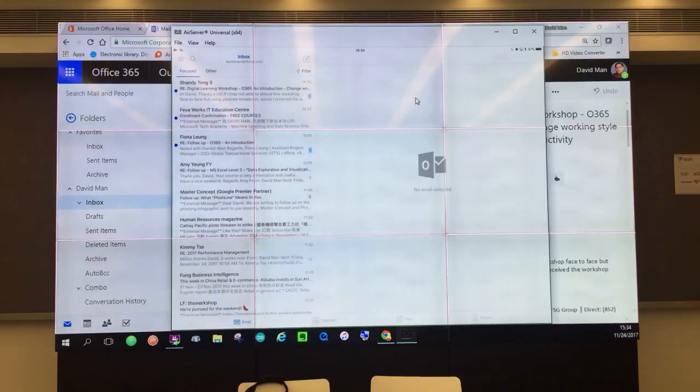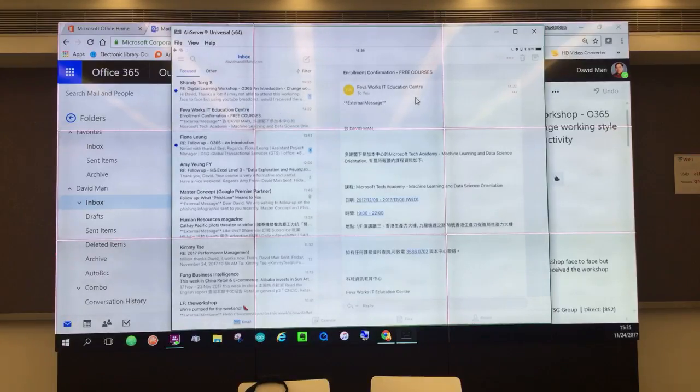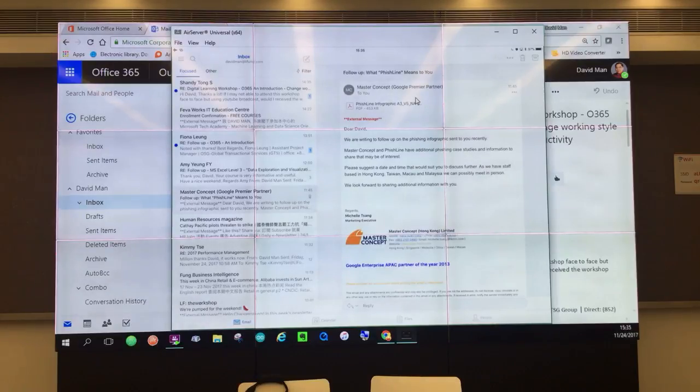If I would like to go through those email items, I will simply click an email item, and on the right-hand side it will give me a preview of the email item. As you can see here in the email item list, there is a paperclip icon. That means you will have an attachment in this email item.